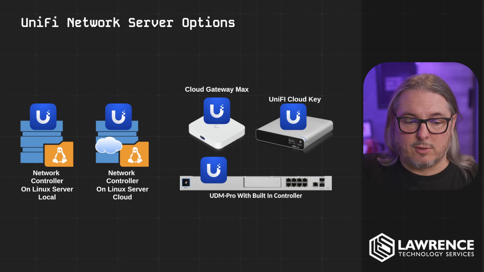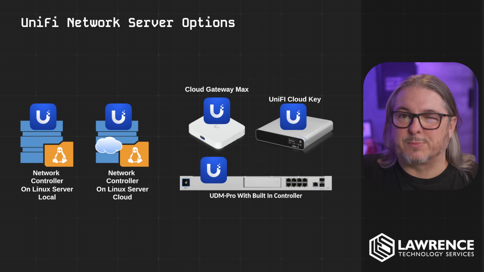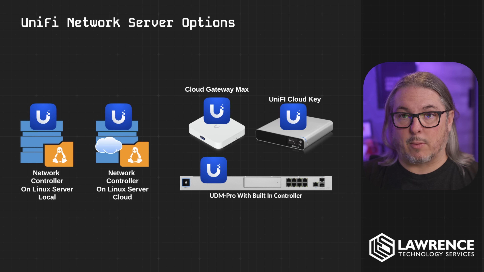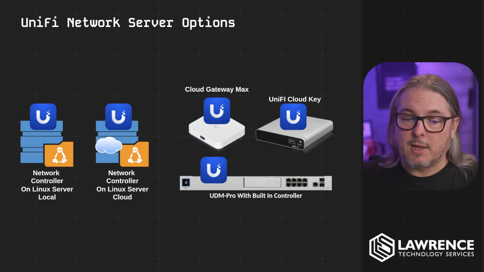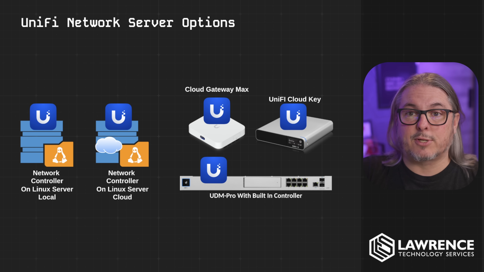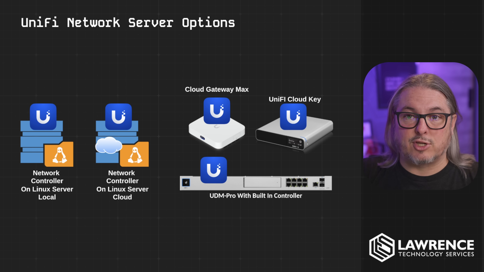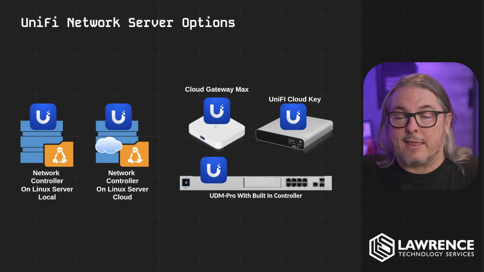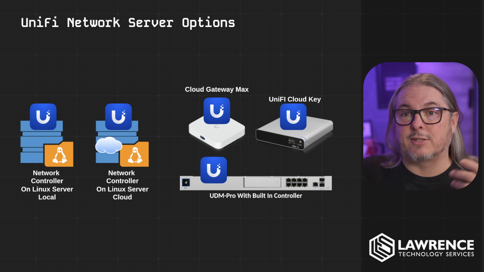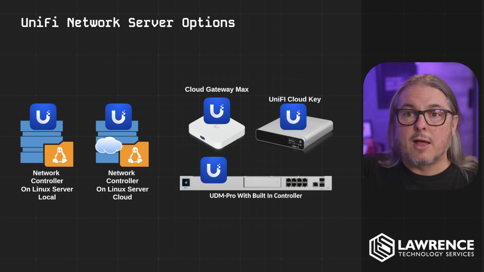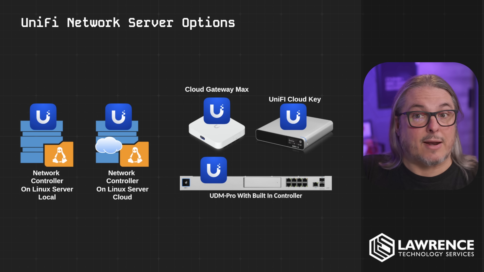The options are the network controller on a Linux local server or Windows, but Linux is my preference. This will automatically discover other devices — you plug in the network adjacent to it and you can adopt them. You can also put the network controller in the cloud with whatever hosting provider you may have. This option works great, except the local devices won't know where it is. So you'll have to use something like DHCP option 43 to tell the devices where it is, or you can SSH into each UniFi switch or access point and specify where the controller lives. I also have a video linked below for how to set up option 43.